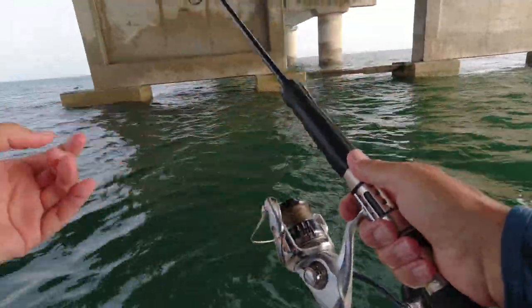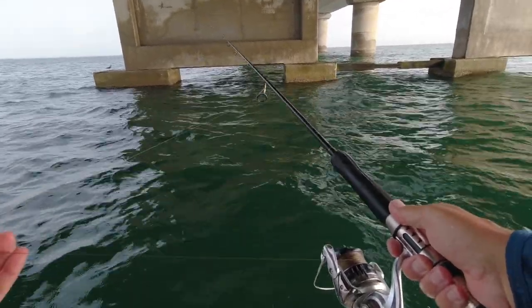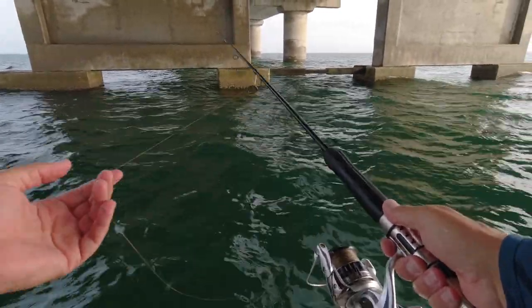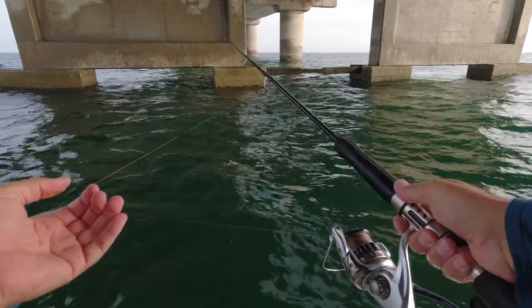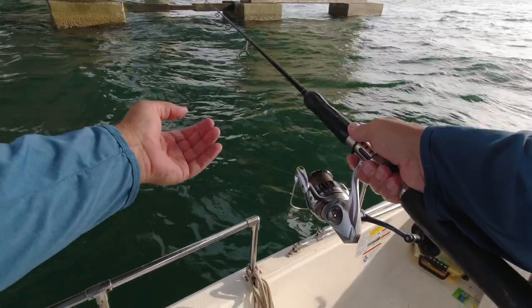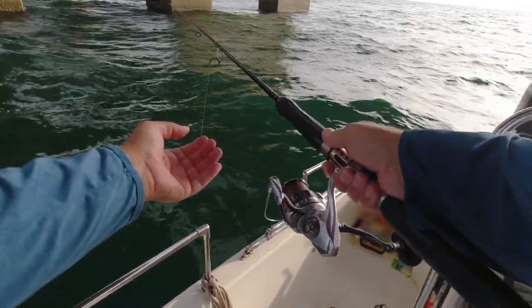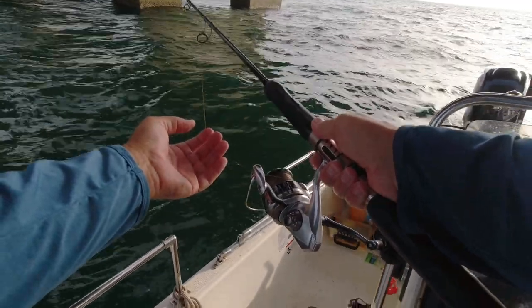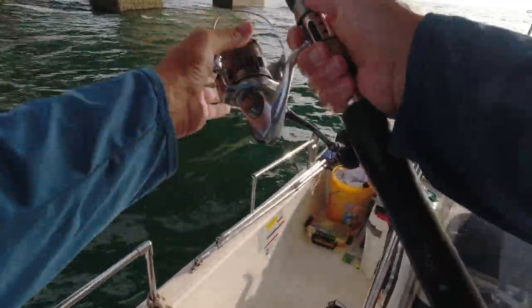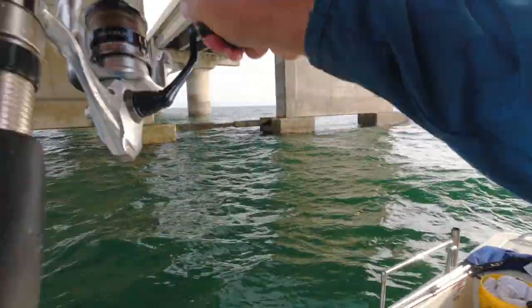Got to get ready. These guys have been slamming this really fast. I keep chumming it up. Come on, guys. Right about there. That's where they've been slamming it. Come on. Come on, guys. Take it. Look at that. Oh, another one.